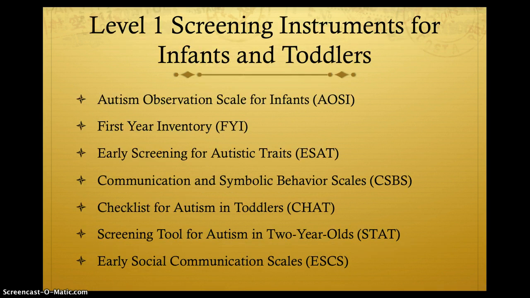So we've already covered screening. I just wanted to give you a list to make you familiar with the names of the screening instruments that are most specifically intended to look into social behavioral traits. These are from the very young infants through toddlers. And you'll notice that some of the names of these instruments will probably change with the changing umbrella of ASD. And in some cases, you'll still see terms like Asperger's used in the names of different instruments.